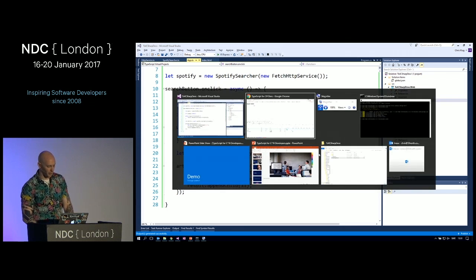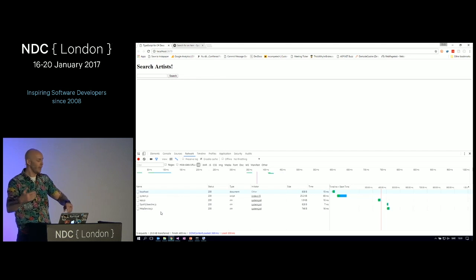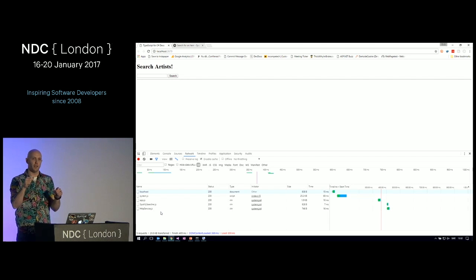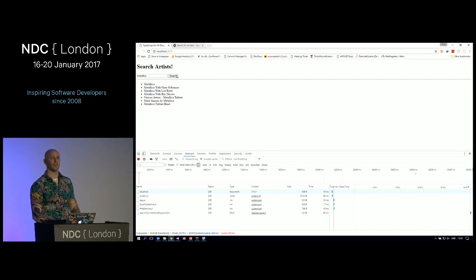So just a final thing, does this actually work? It loads all of the files, and that's one of the cool things about using System.js. I just added httpservice.ts and transpiled it, and added a reference to it in my file, and then System.js figures out that that thing is needed as well, so it downloads that on the fly for me, instead of me having to add another link statement or modify some build thingy somewhere. Does it work? Let's see. Metallica, because you guys didn't like ABBA. There it is. It still works.